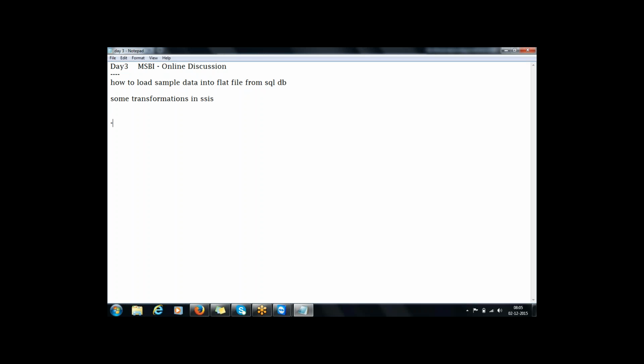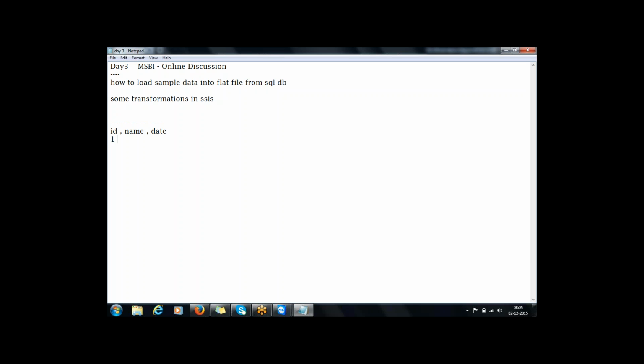Let us say I'm having a sample table which contains an integer ID column and some character column. Let us say it is having a name and a date column. These are the columns I'm having in my table, three columns.